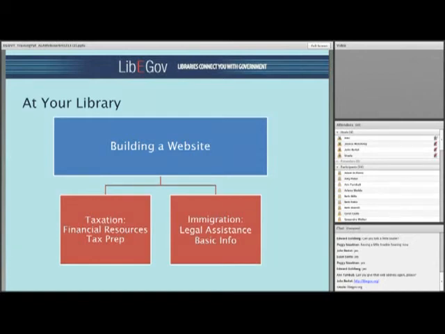I just want to note that with the forum, you will need to register for the site if you want to use it at all. We really do encourage you to register because then you will be able to use the bookmark feature, up in the upper right-hand corner, which allows you to bookmark pages of interest so you can come back to them if you find yourself getting questions in certain areas.